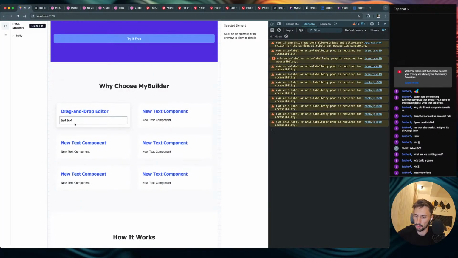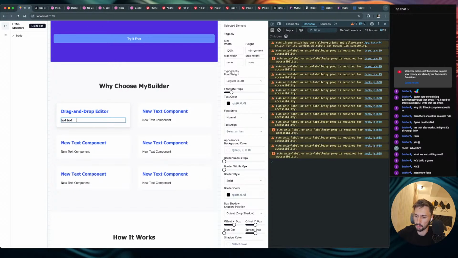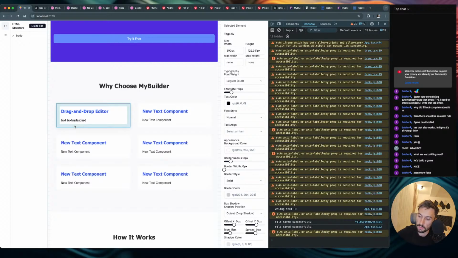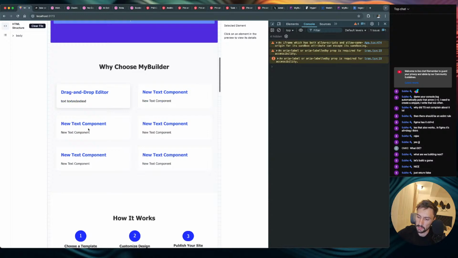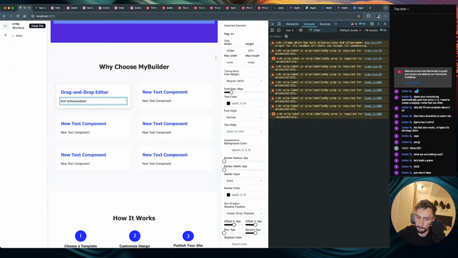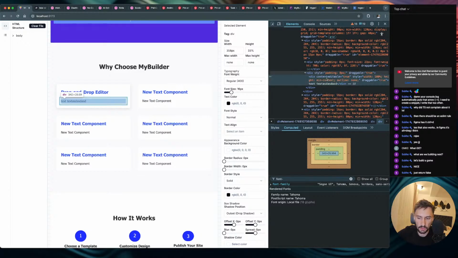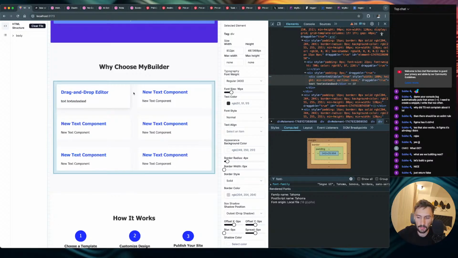Let's try again. Double click. Text. Click outside. Clicking outside doesn't work. So I need to fix that. But text editing now works. And the bug destroyed the HTML a bit. I have the contenteditable here, true. Yes. So I need to manually remove these divs that were added in the past. But that's okay.